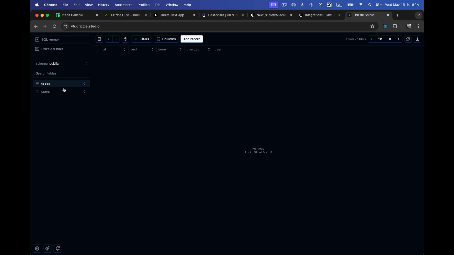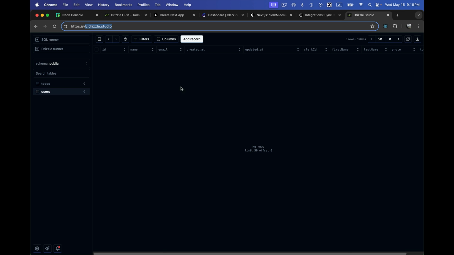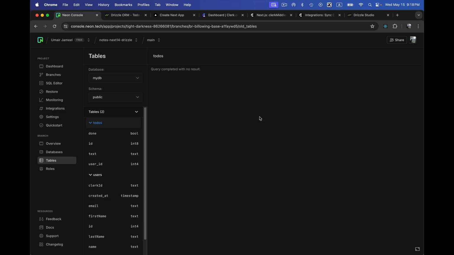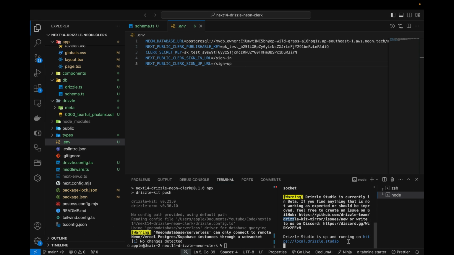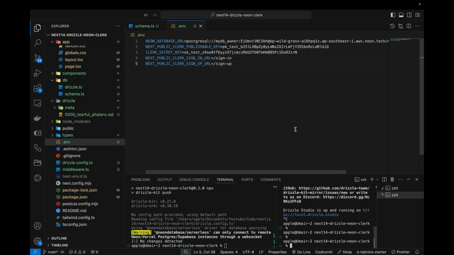So now you can see that it is opening up a studio which is my local setup, local project, and when it shows different records, I can perform any kind of filtering, I can delete those records, and it will be automatically updated in Neon database as well. So this is the benefit of this studio, that it is synced automatically with the Neon console. All right, so we can keep on running this studio, or let's stop it. We can update that later on.